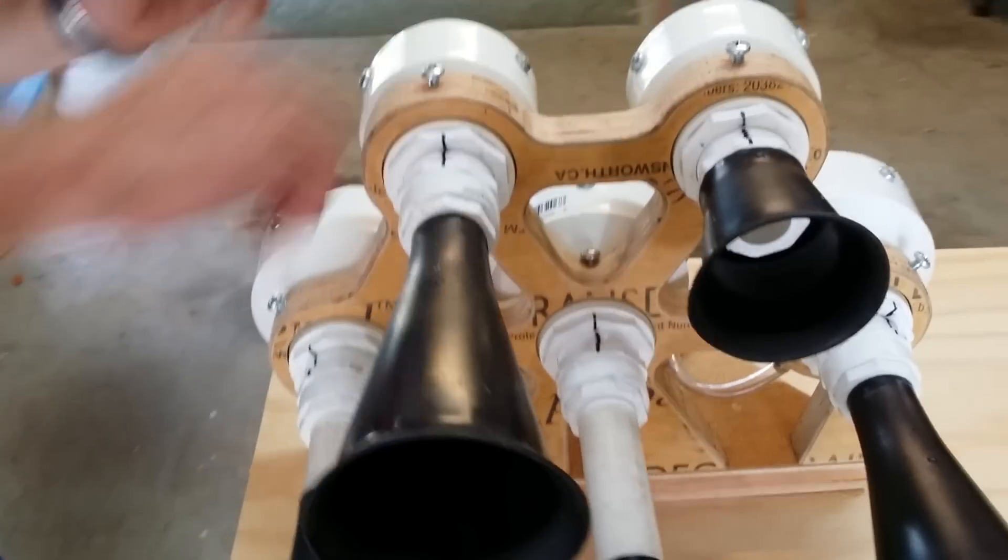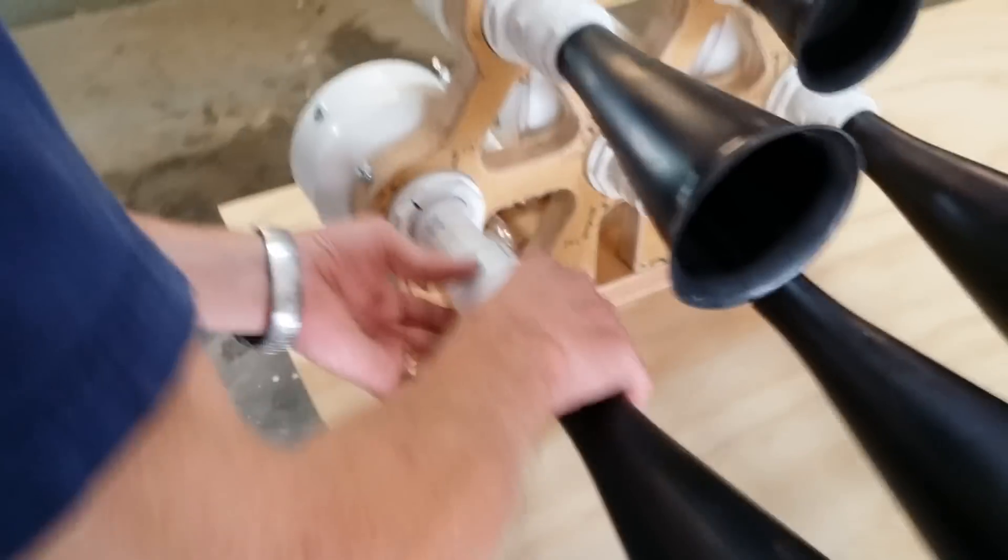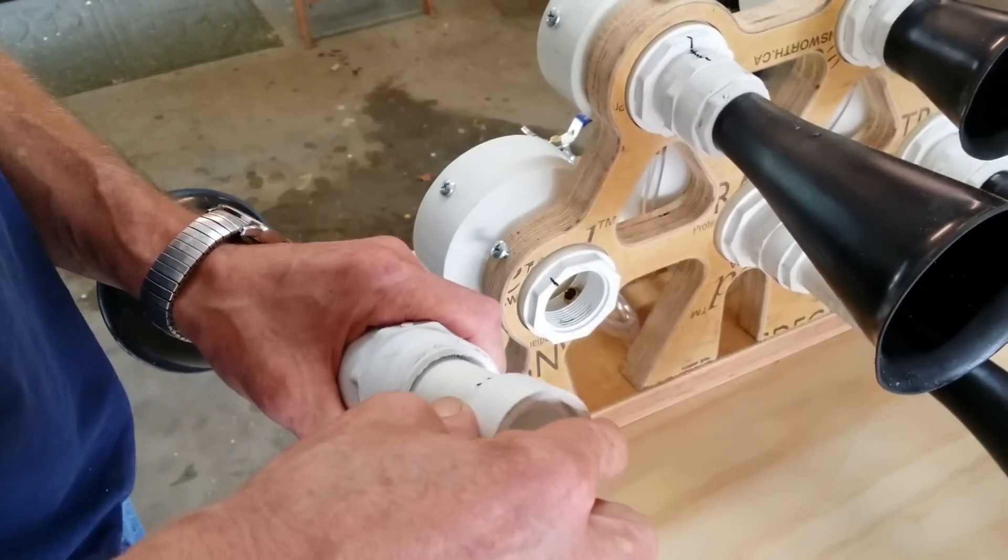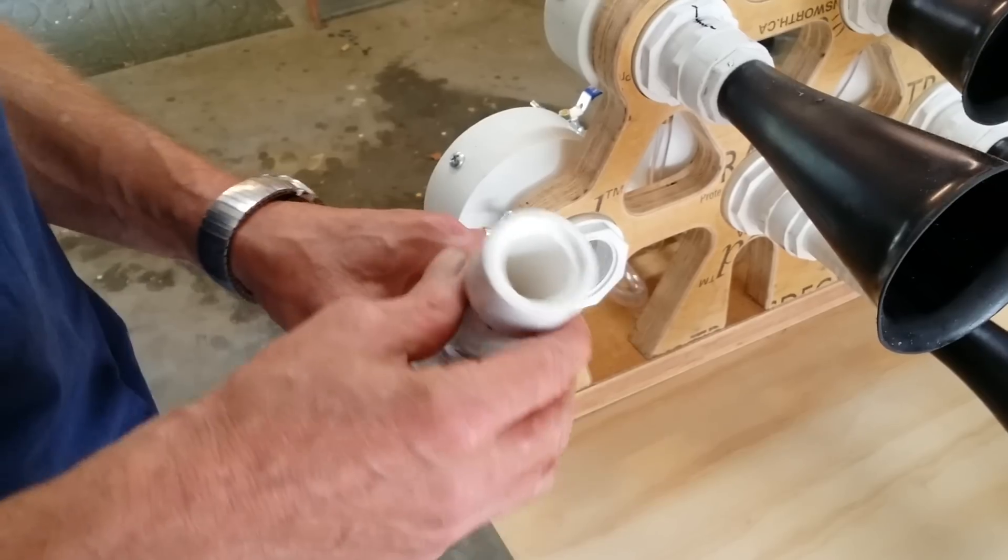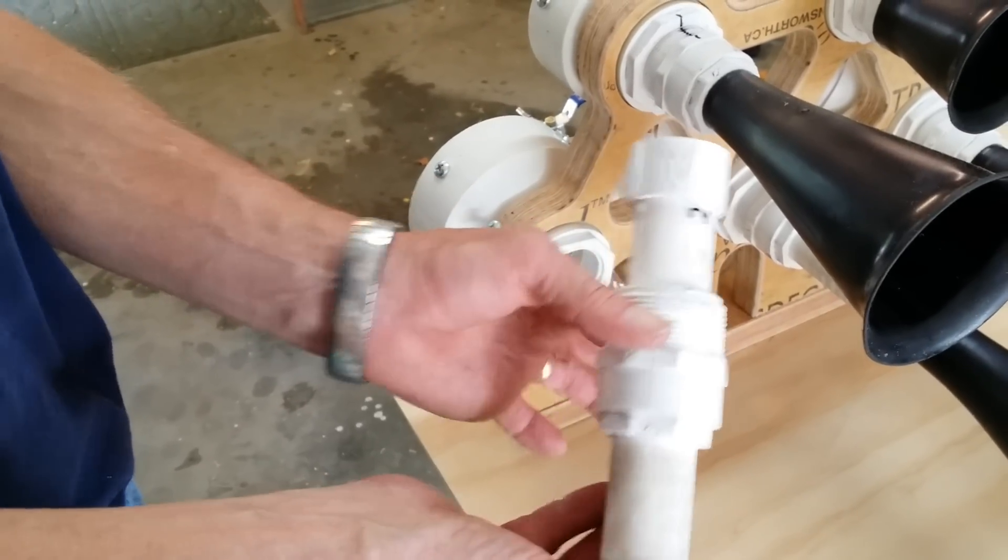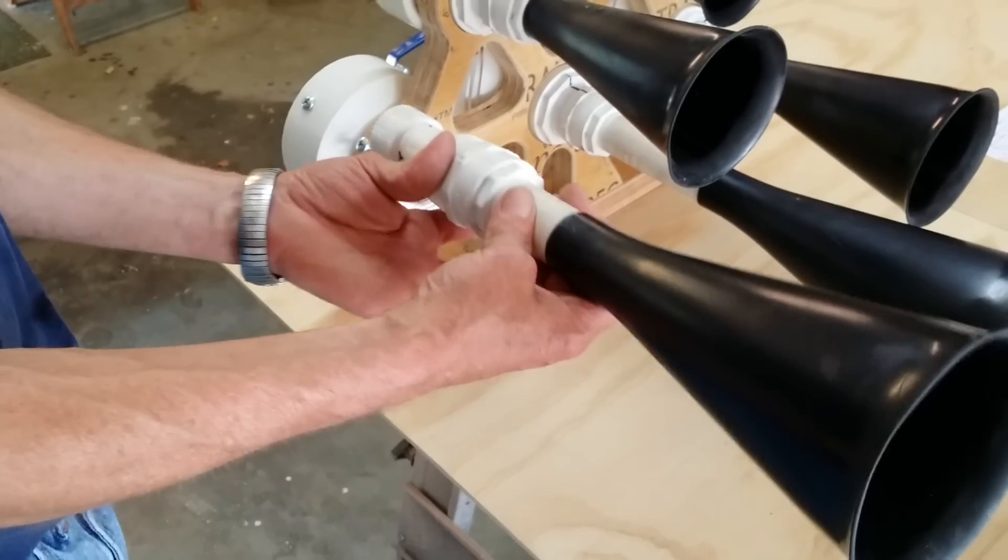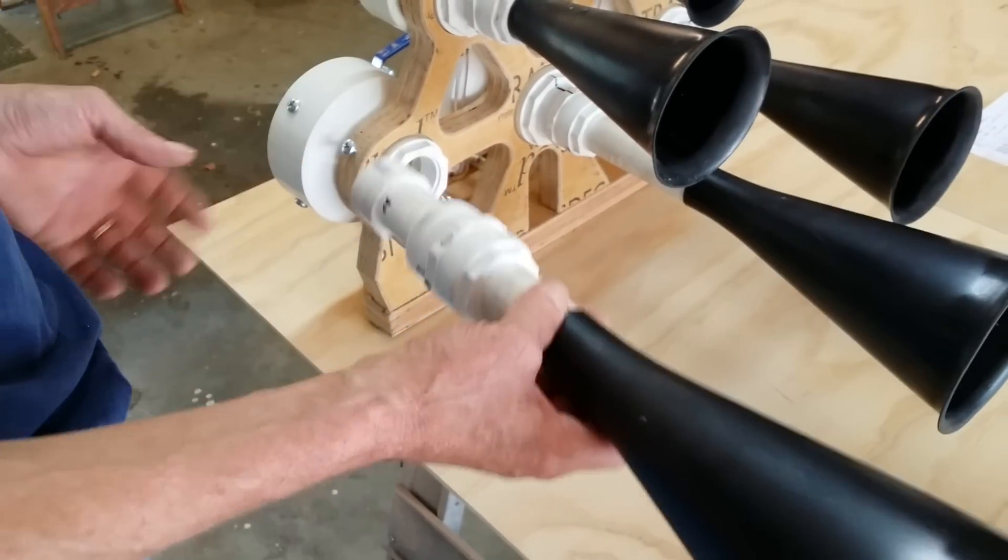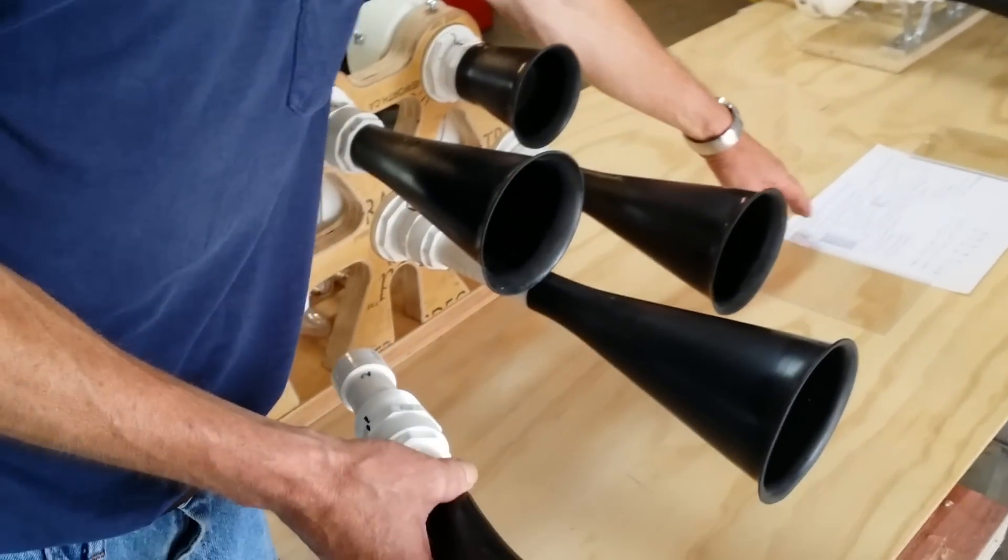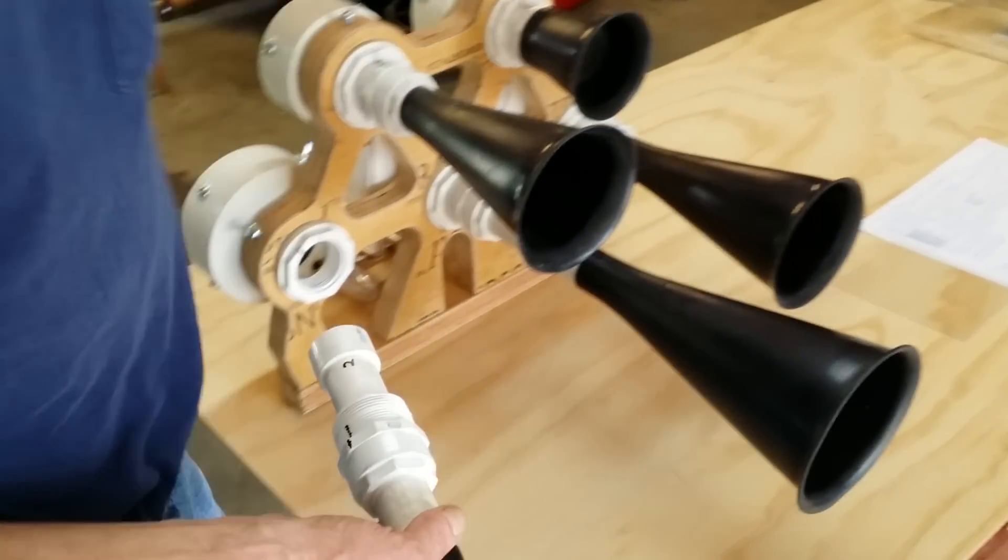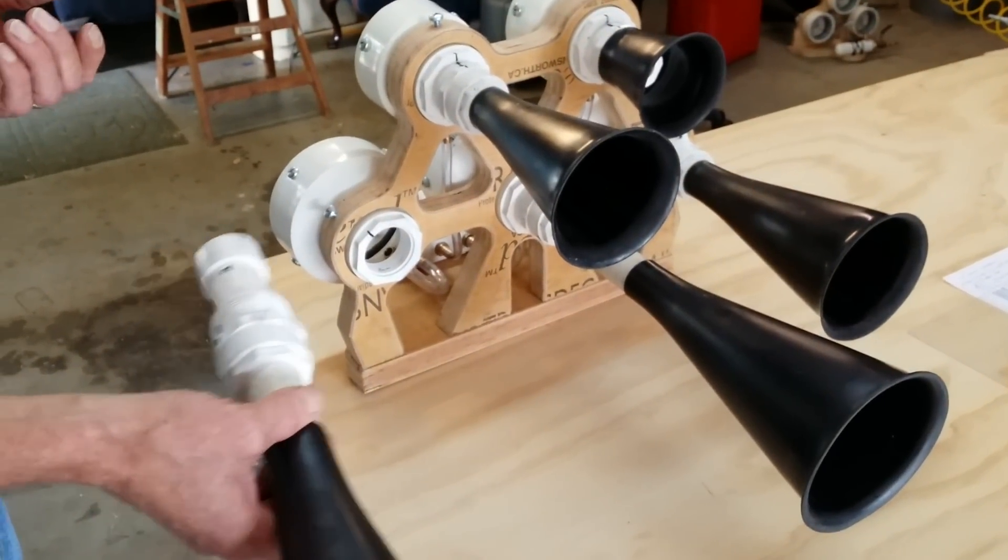The only difference I saw is it has about 20% more surface area here in order to blow the horn. As far as volume and tone quality, I found no difference, maybe it does but that's yet to be determined. We're going to make another video where we build one bail and try different diaphragms and different ideas. We're going to use a decimal meter and see what each one does.